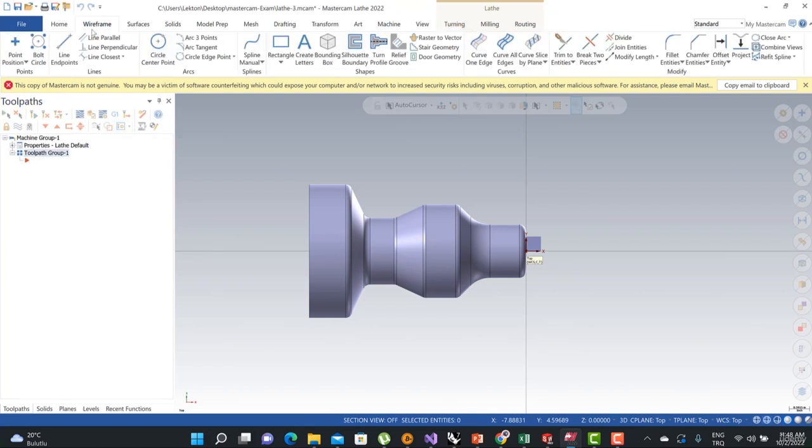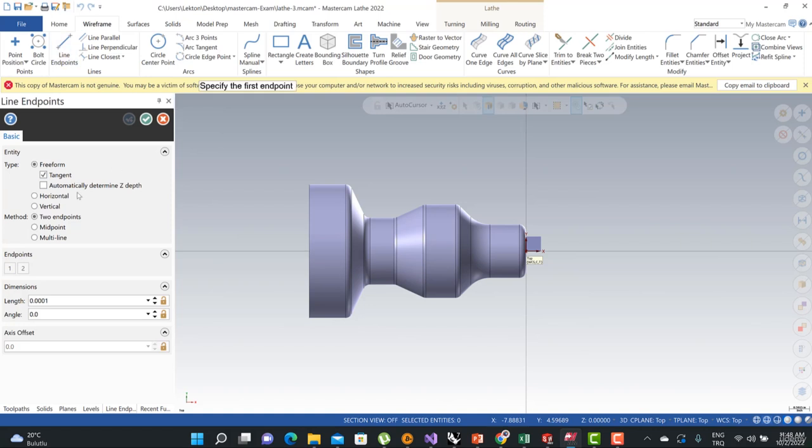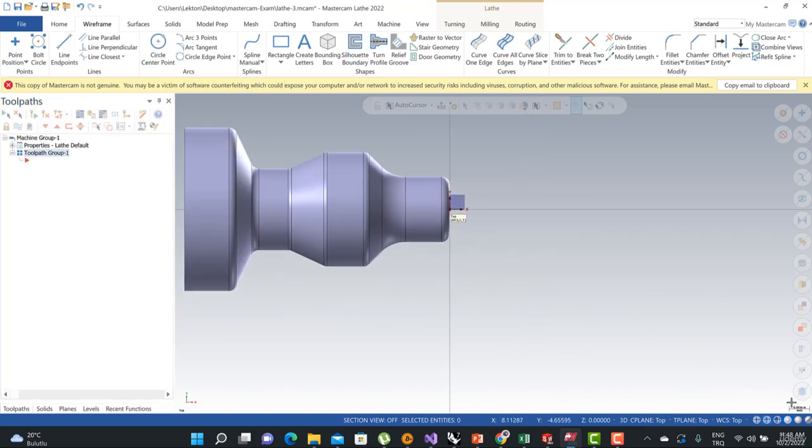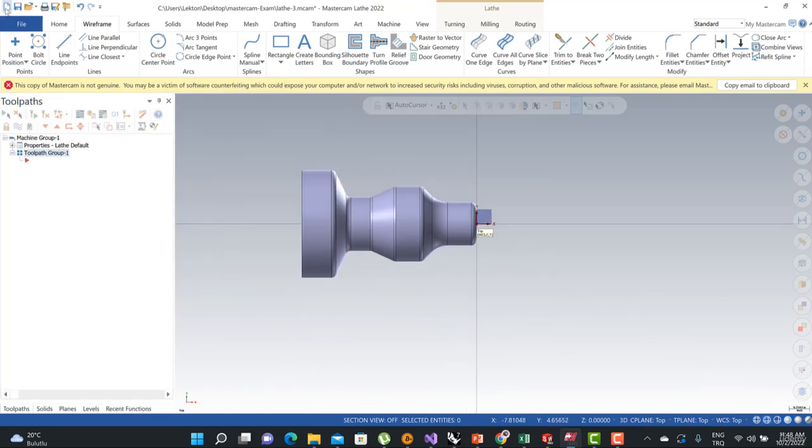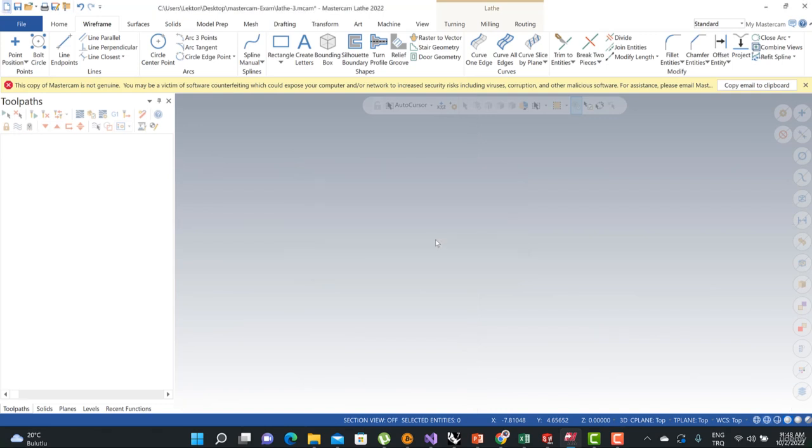After that maybe we should turn to wireframe to be able to organize our stock. I can click here to create a horizontal line. I can start from origin and reach that point. Oops, sorry, we are in the inch system right now. Let me cancel that.